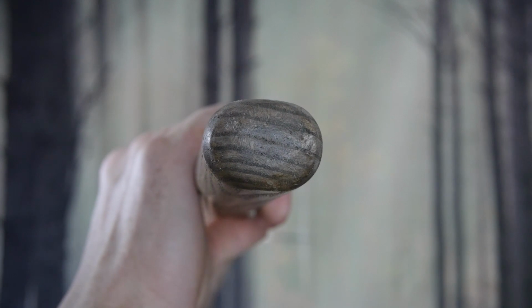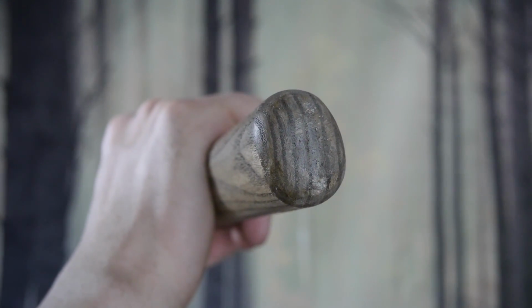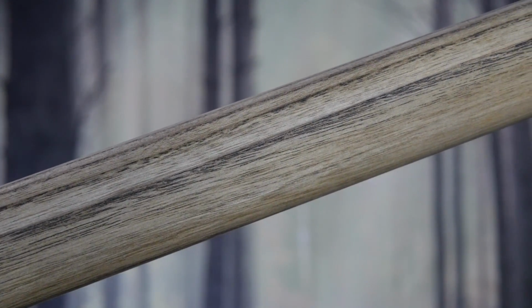The shaft is rectangular with rounded corners, so that makes it extremely comfortable in the hand, and it also allows you to feel the edge alignment. Overall, the wood seems to be of good quality, although I can't say for sure because I'm not a woodworker. I just don't see any obvious flaws, at least.